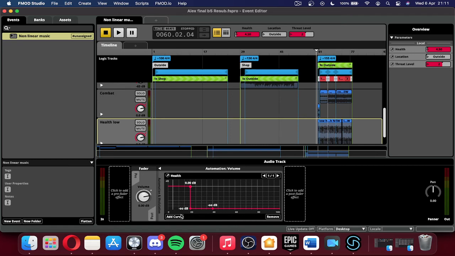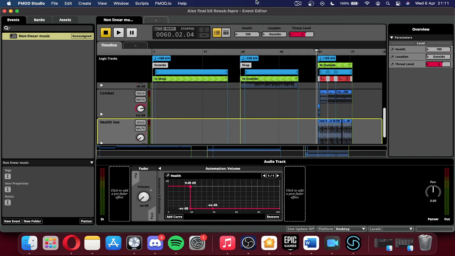So when the health is at 21 to 100, it's muted. The volume's all the way at 0. Well, all the way at the bottom, sorry. But when it gets to about 20, that's when it snaps back up to its original point, so you can hear it. So that's essentially how that's worked.